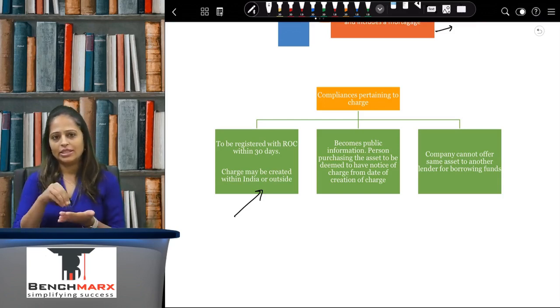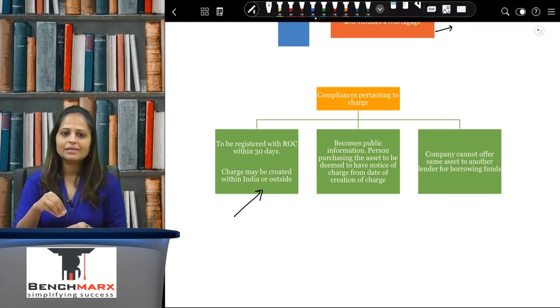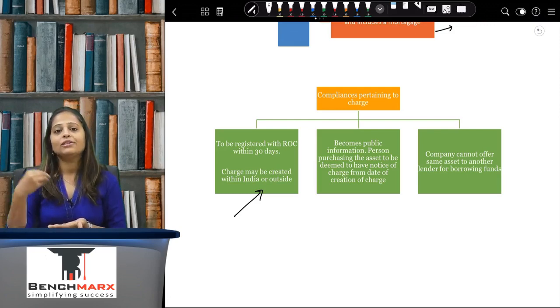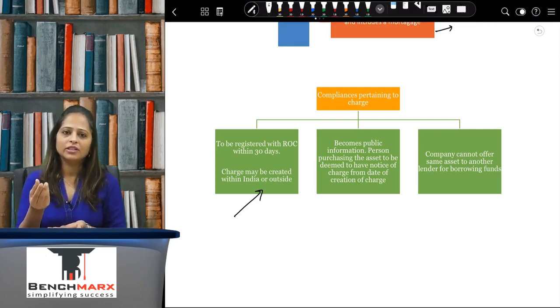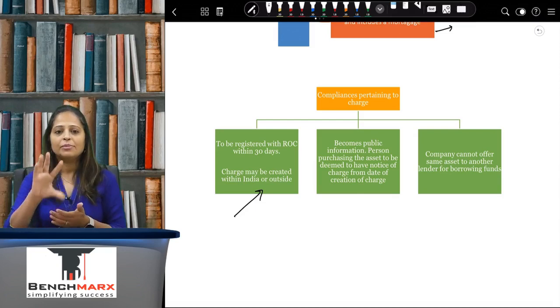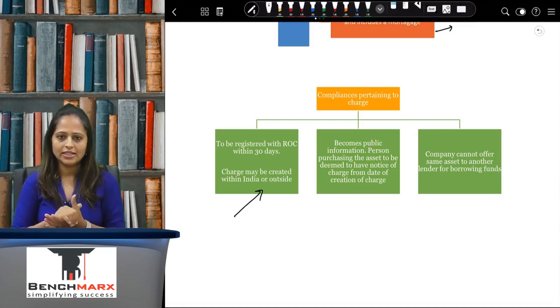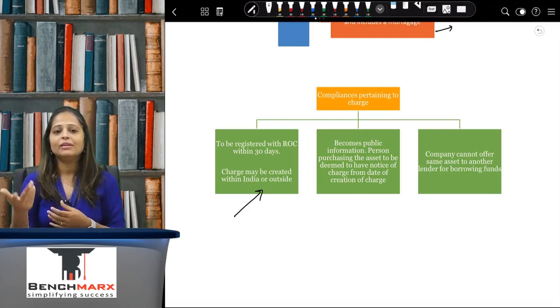Because there's a case study which has been asked about this in your examination, wherein it has been said that a person has taken an asset from the company and later on he realizes the company didn't inform him that a charge is created. As a company, it's not my responsibility to inform that person that a charge has been created, because it's a matter of public knowledge and everyone is deemed to have knowledge of that charge. So the company has not informed. He has purchased a particular asset from the company and later on he realizes that there's a charge on the asset. Then can he repudiate the contract?